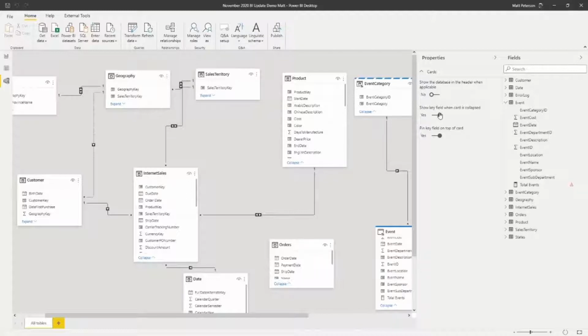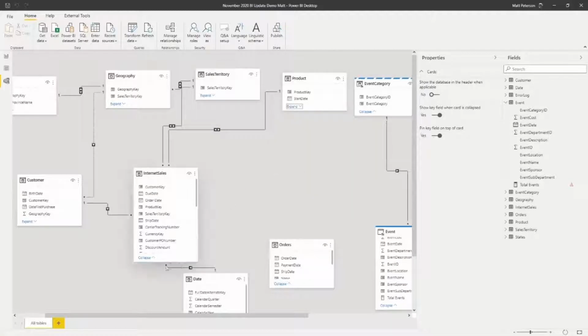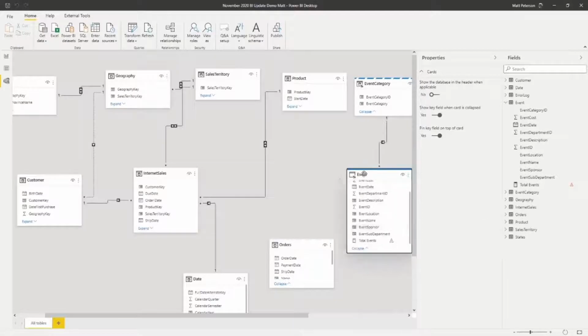Yeah, that's really nice because sometimes you can get a little lost with all the fields that you have. This way you can collapse it and just look at the relationships and the keys that are based off the relationships, it'll go a long way to helping you debug issues rather quickly. Yeah, especially if you have a large data model with lots of tables in it.